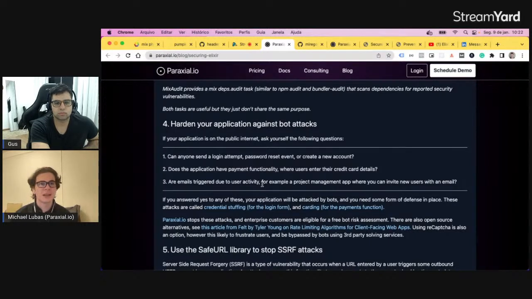Big websites, like the big retailers, are very aware of this problem and they have really good fraud detection in place already. The problem is new companies. If you've just launched your new startup and you have payment verification in it, you probably don't have defense against this yet, unless you're using Praxial, of course.